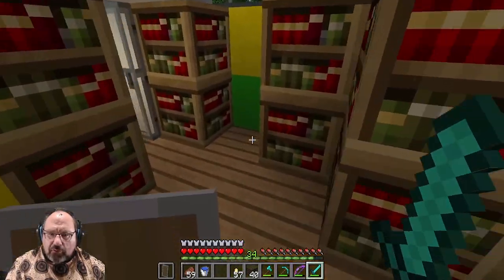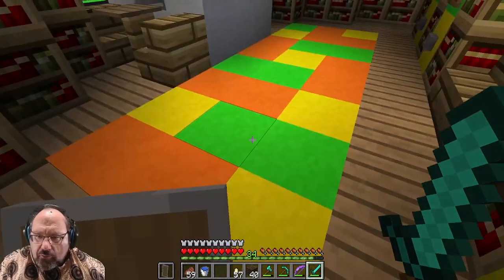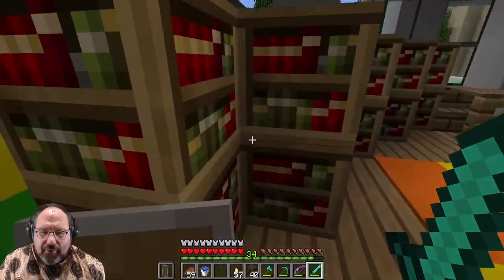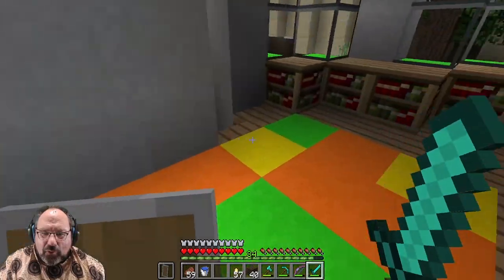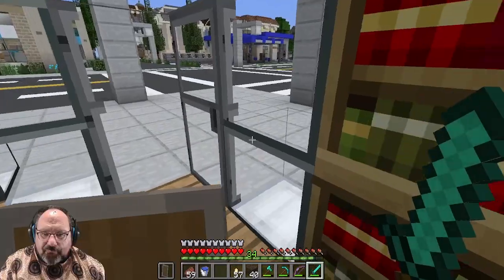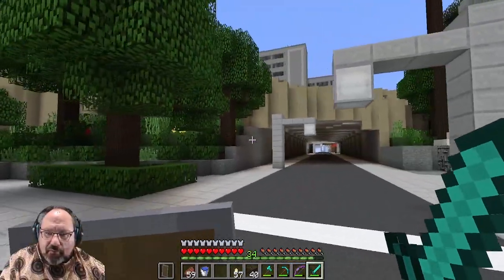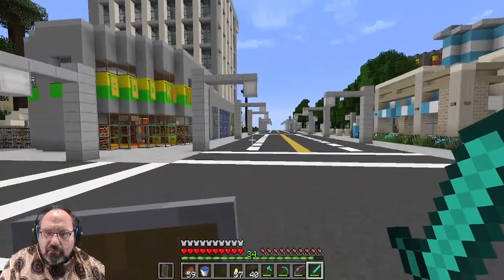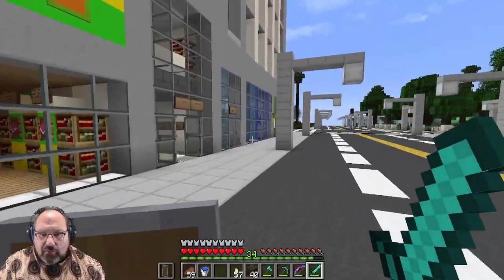How do we get down? There's a staircase. Use a staircase to get up here. Now I don't know how to get down. Where was it? Over here? There it is. Okay, yeah, this part here is Seahaven.